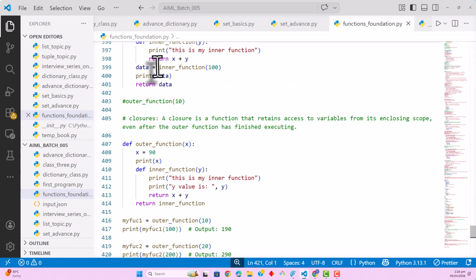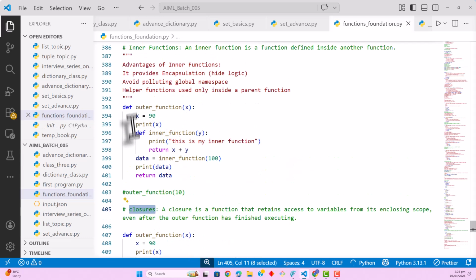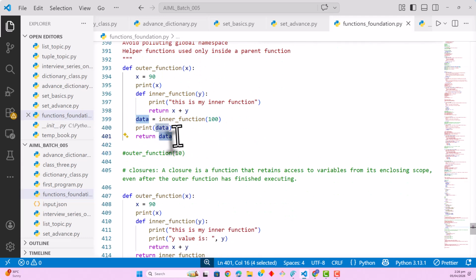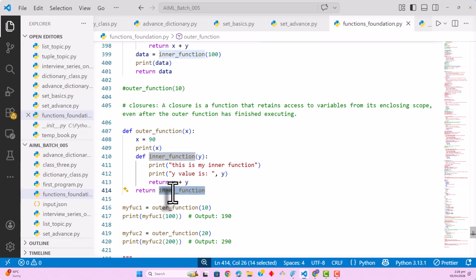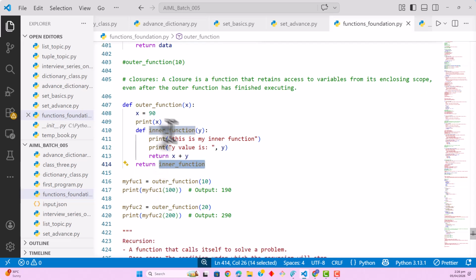The only difference between an inner function and closures is that here we are not returning a value, we are returning the function itself. So it gives other variables the capability to become the inner function and execute it.